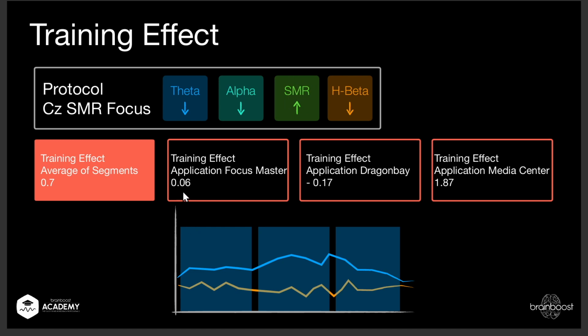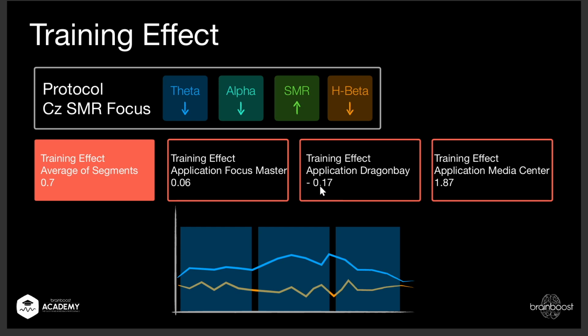What the training effect tells you, and these are those numbers, is if they are positive, it means the amplitudes behave the way they were supposed to behave. So what does that mean? If we have a positive training effect, let's say here the media center, and it's a rather high number, this means, okay, well, theta, alpha, SMR, high beta, it's not super distinct to a certain parameter. It behaved the way I wanted it to go. So the higher this number is, the better the training effect is. This means, yes, the brain understood theta go down, high beta, alpha go down, SMR go up. So a higher positive number means a better training effect.